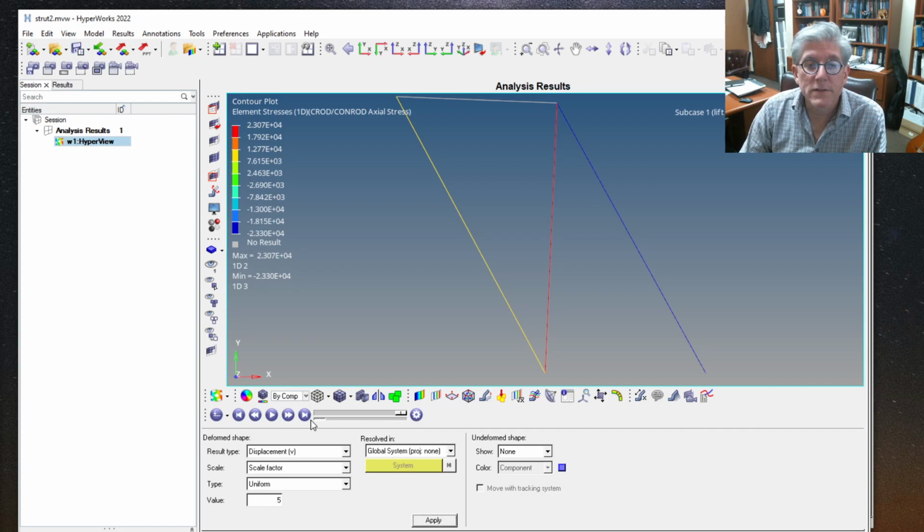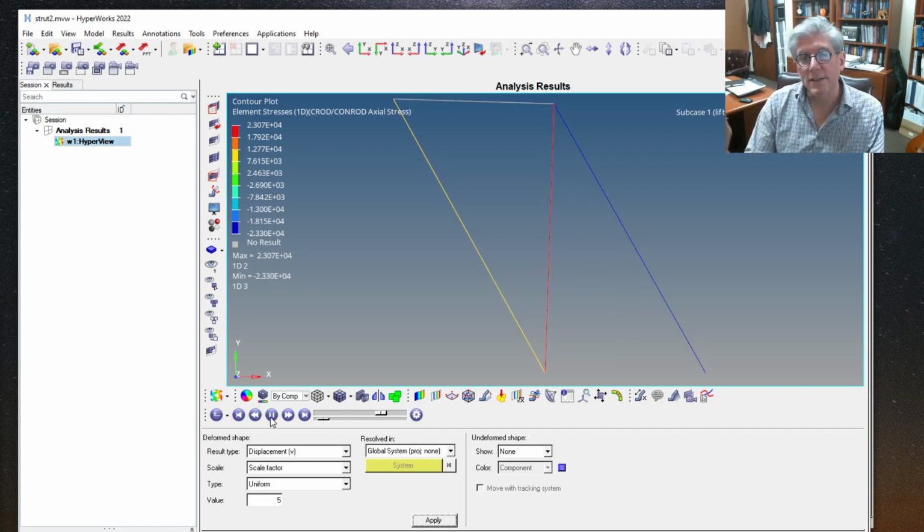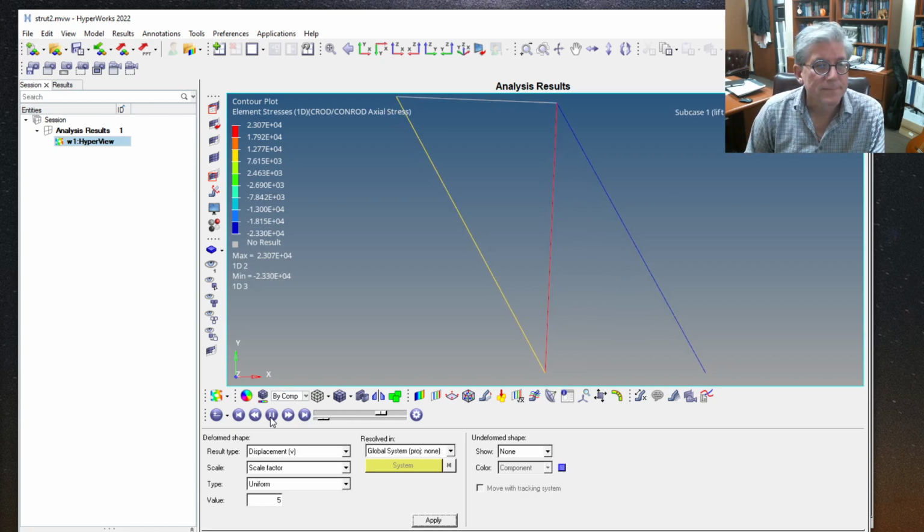Okay, so you can actually animate this. If I click this button, you can see that's the deformation, right? And you can see as it goes through the animation, this slider goes through. So if you don't see any deformation, make sure that this slider button is all the way to the right. All right, so there it's deformed. That seems to make sense.